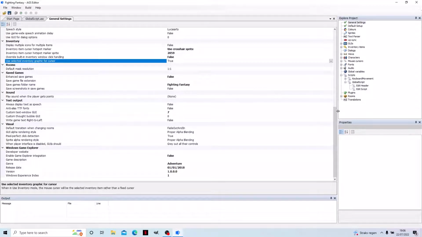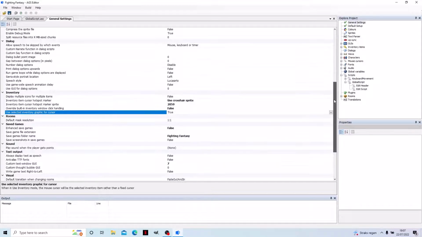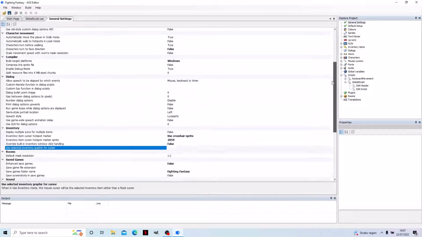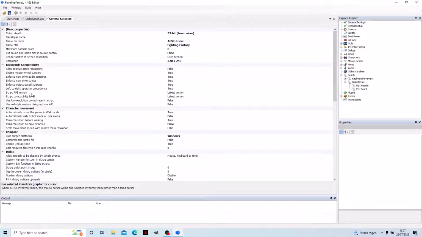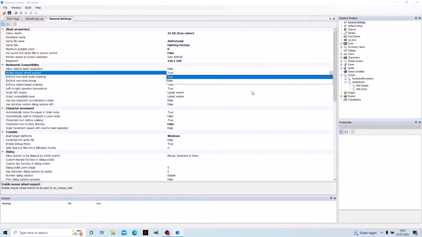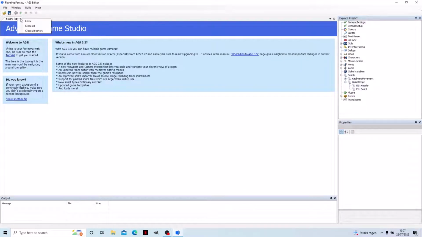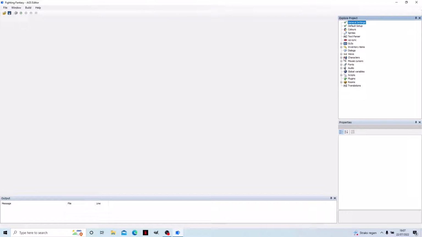Maybe it's near the top, is it? Enable mouse wheel support. So I'm just going to set that to false. Okay, there we go. So that's set to false. So we'll save that.